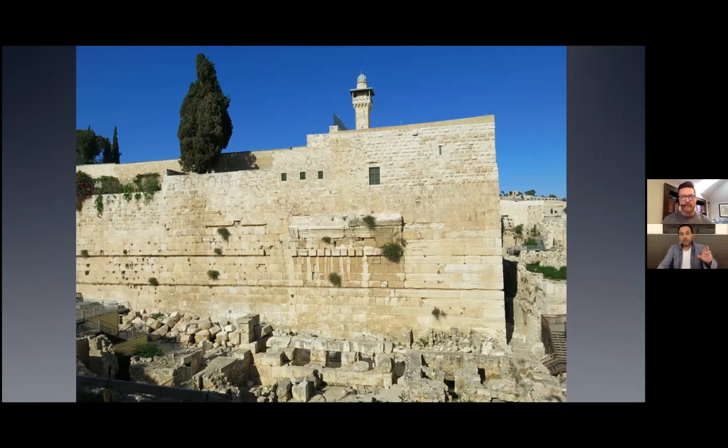En este caso, por ejemplo, podemos ver claramente la arqueología bíblica afirmando, confirmando lo que el texto dice. Because the text states in Matthew 24, as Jesus' disciples pointed to the temple, Jesus then said that not one stone of the temple will be left. One day it will all be cast down. And archaeology actually shows that those words are true.